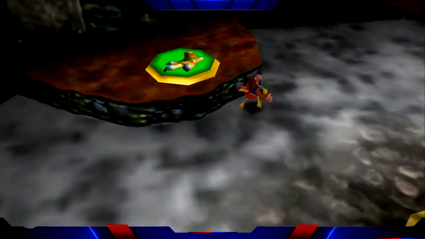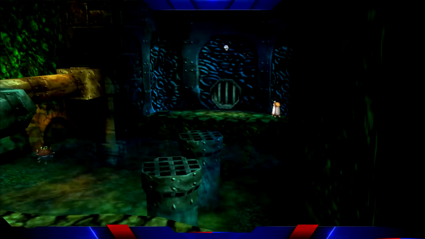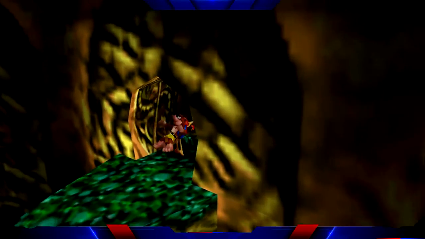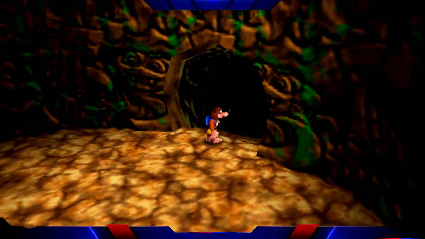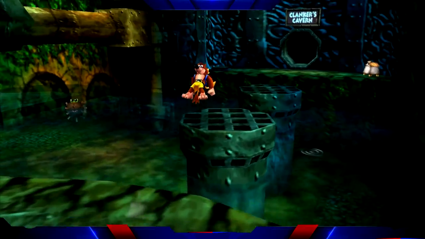So back down here, there's a jump pad. That's right. Now I can go to him. There we go. And it's Clanker's Cavern. That's the one we're going to next. Oop. Don't jump too far. Just give me one second to get a drink. Okay. In I go. Whoa. What was that voice? Okay. Can I jump across just like this? Cool.